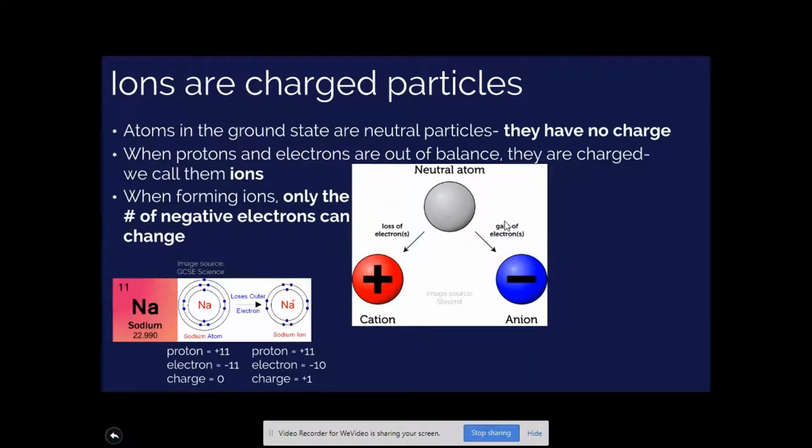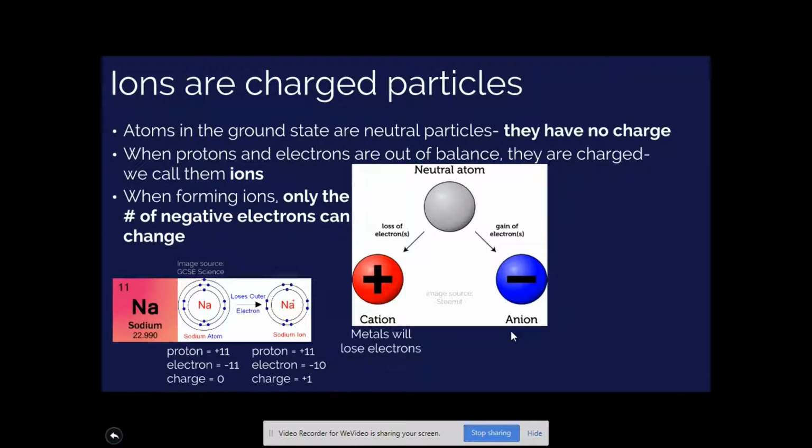Now, think of it this way, because we can have two types of ions. If we are taking away electrons, we are losing negative charge and we become positive. We call that positive ion a cation. Now, it's not cation, it's cation, so pay attention to the pronunciation on this one. And then if we do it the other way, if we are gaining electrons to our ion, that means that we're getting more negative and we get a negative charge. We call that the anion.